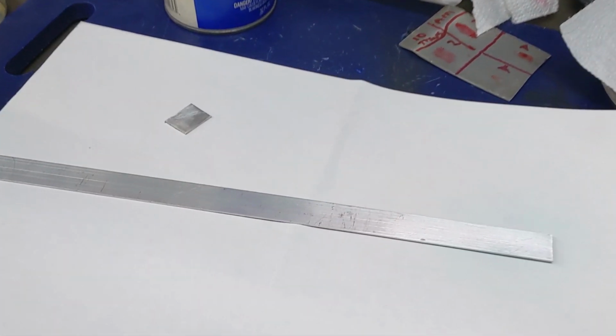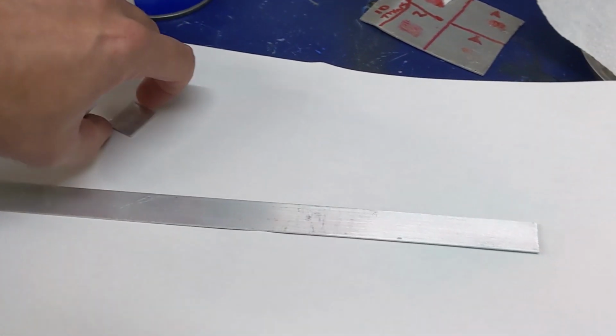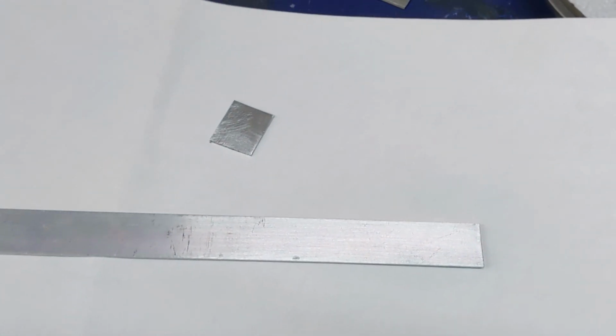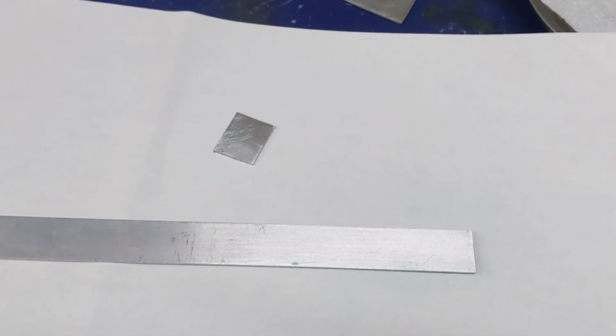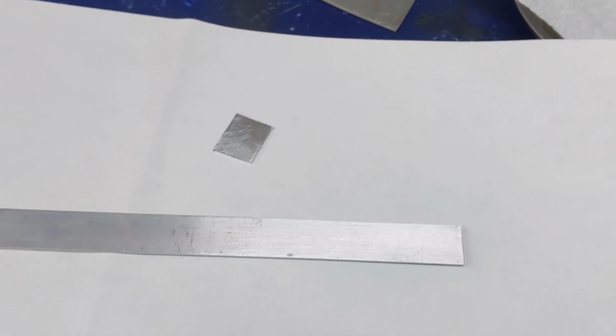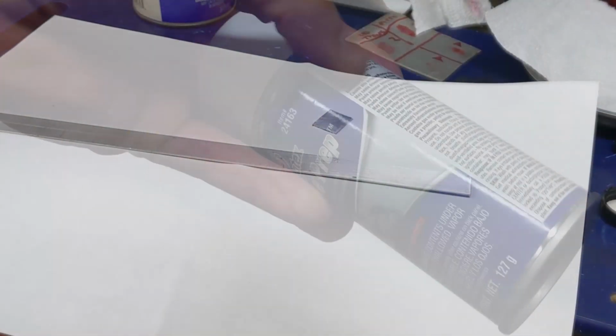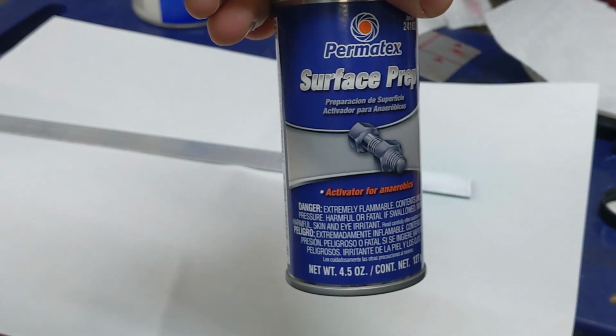Guys, here's a little science experiment that might help prevent you from freaking out if you're not used to working with anaerobic sealant and its unique characteristics. Imagine if these 2 pieces of aluminum represent the diff housing and the diff cover, and we're going to bond these together. So we'll go ahead and spray them like we did the cover with the surface prep. And then we're going to let that sit for about 3 minutes per the instructions on the can.